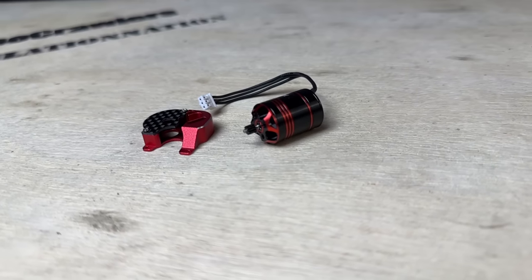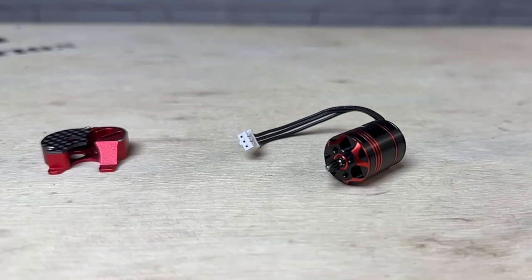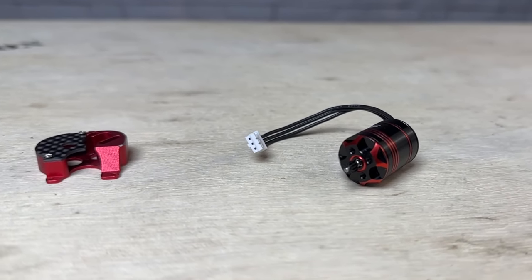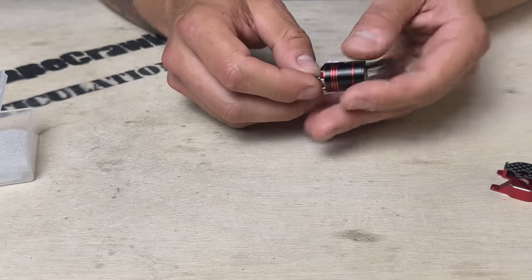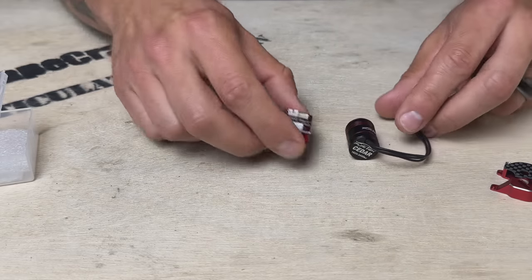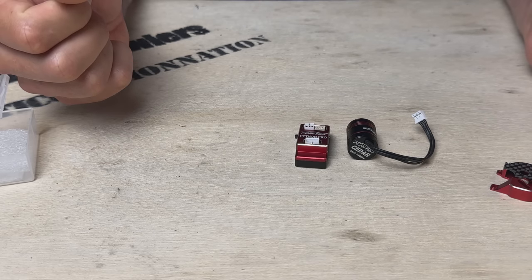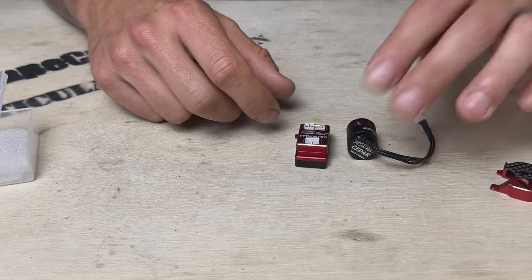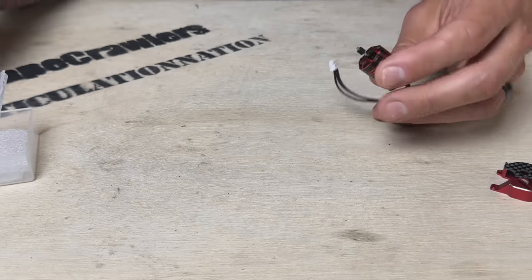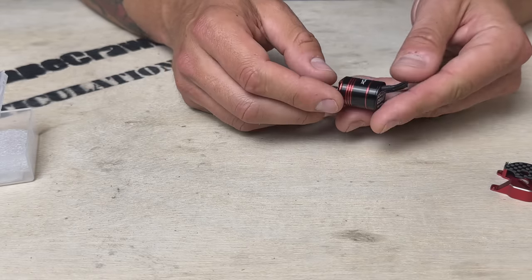So it's better for overall efficiency and longevity. Also, because it's an inrunner and all the magnets and everything are inside the can, this is sealed, making it waterproof. So depending on what you were running for your receiver, you could potentially have a fully waterproof system here with these two components. That's something that we've not been able to achieve with other brushless motors from Furitek in the past, at least not on these smaller scales.